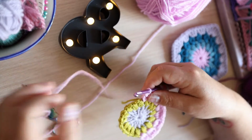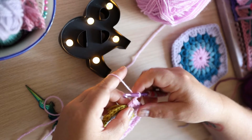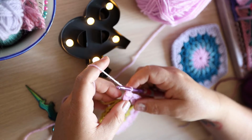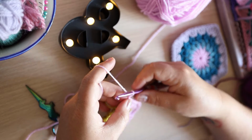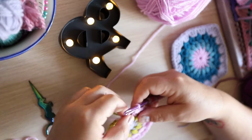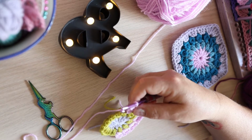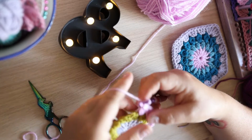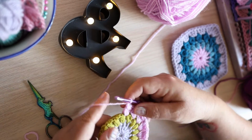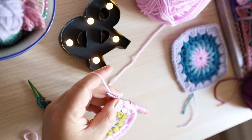So I've always wanted to make myself a crochet cardigan because I love cozy cardigans and I love granny blankets, and I always thought it wouldn't be that difficult to make a cardigan out of granny squares. But I'd never really found a pattern that I thought looked good or looked easy enough, and it is a bit daunting really when you first start doing crochet. It's quite daunting to try and make yourself an item of clothing.